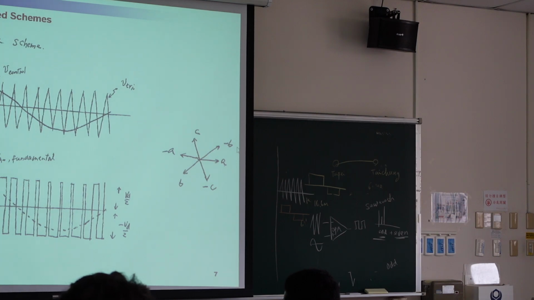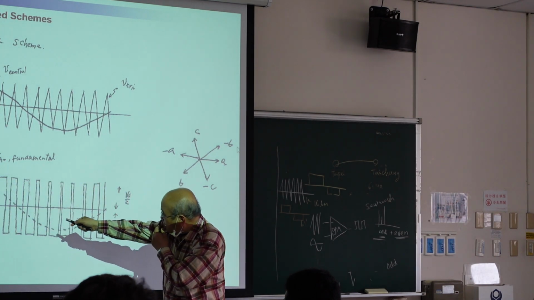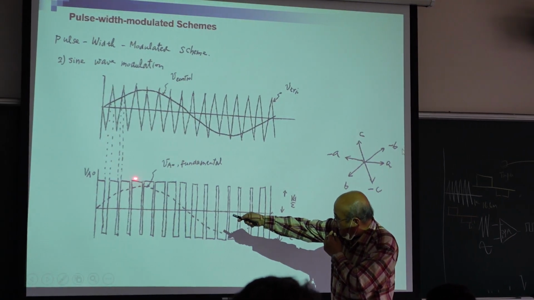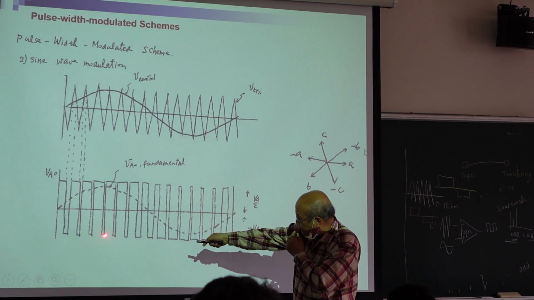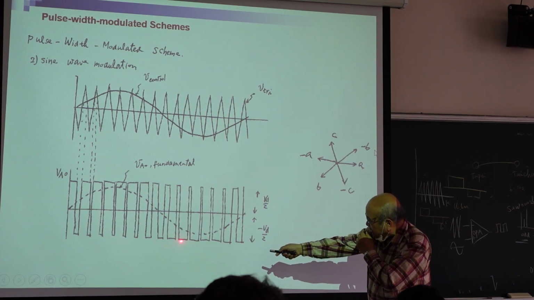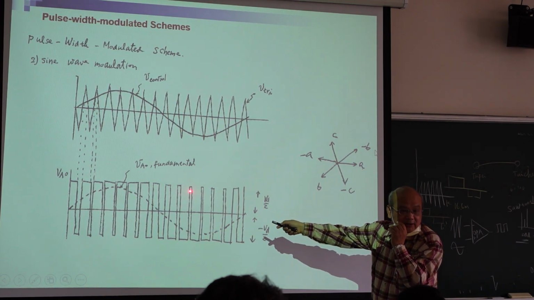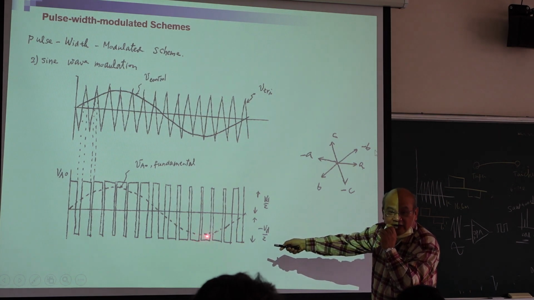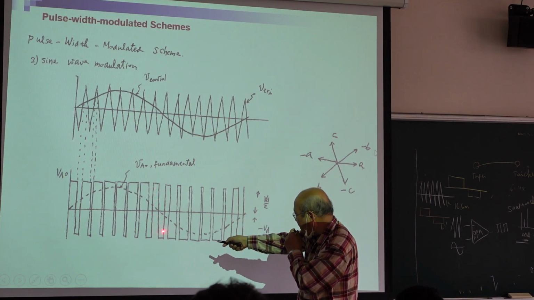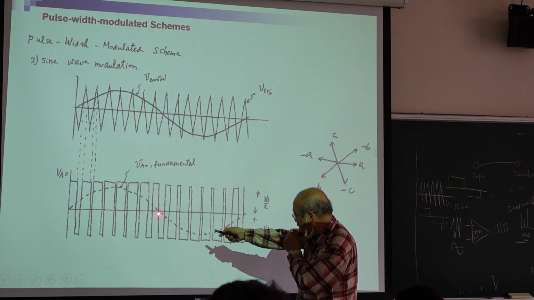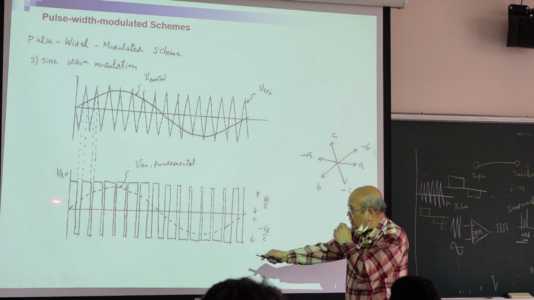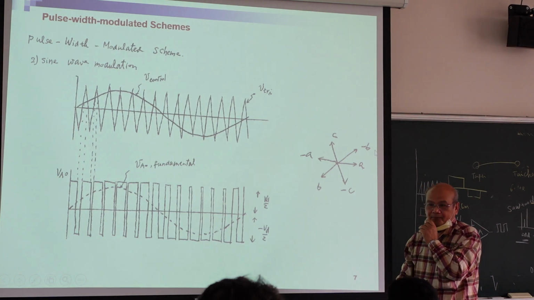If we create this waveform, then what happens? You can see here, the positive is larger than negative. The duty of positive is larger than negative. Then the overall should be positive. Here, the negative is larger than positive, right? So the overall should be what? Negative. Here, positive and the negative, the width is equal. Then the voltage is equal to 0. So we can generate this waveform.